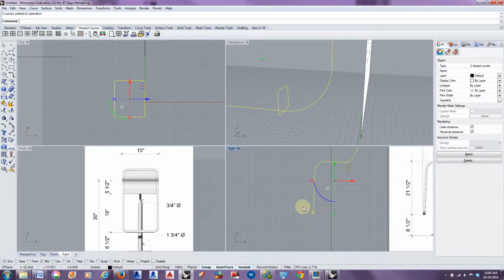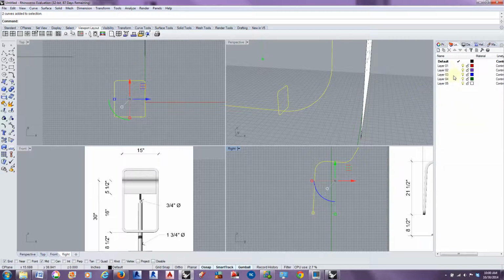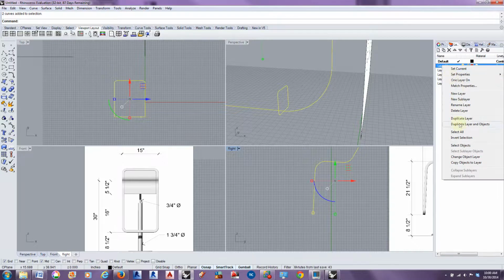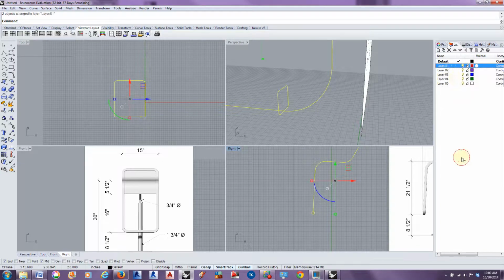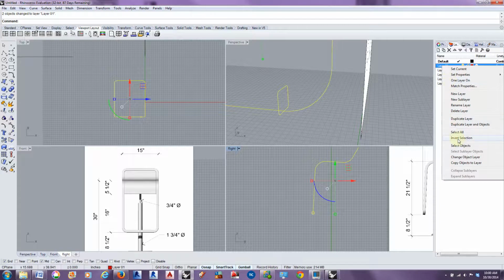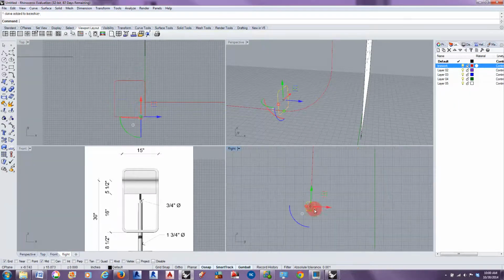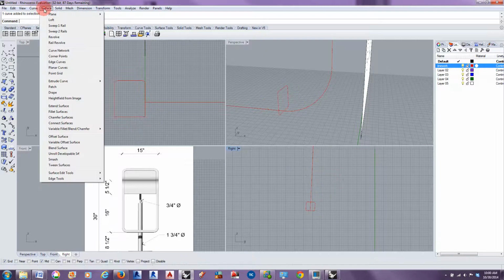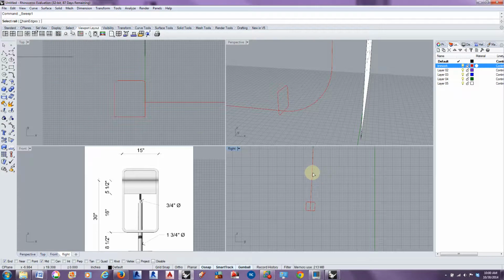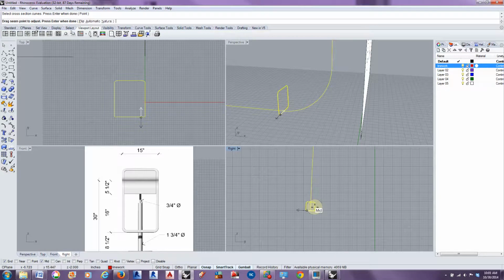I'm going to go ahead and select these guys and move them to the red layer, and I'm going to rename this line work. And now we can utilize our sweep one rail, select our rail, and then our object, and enter.